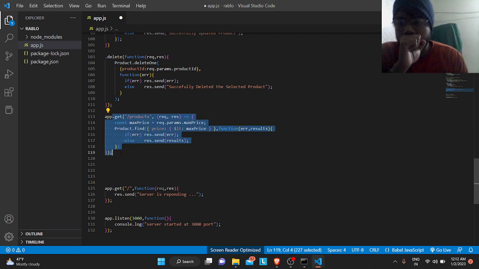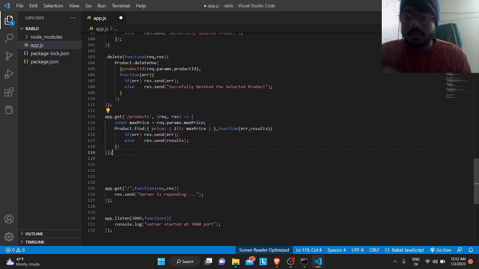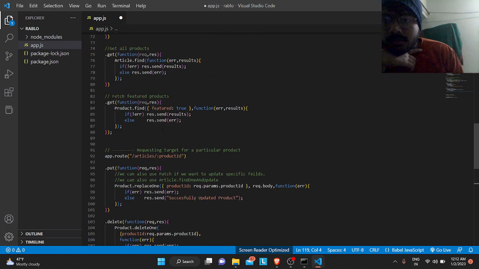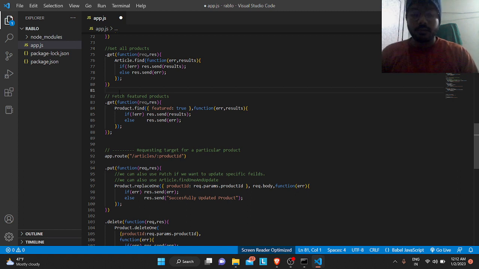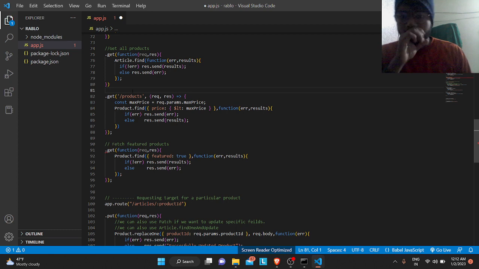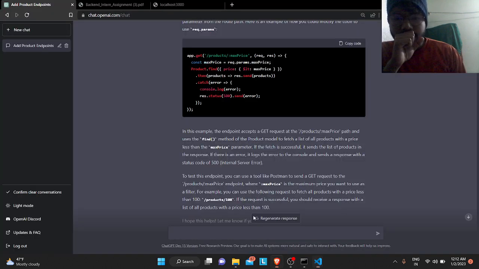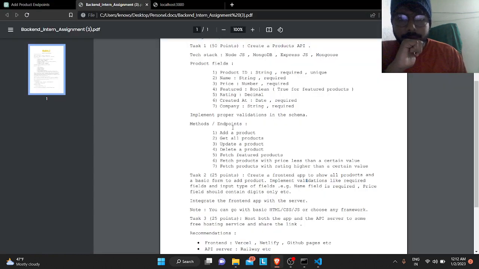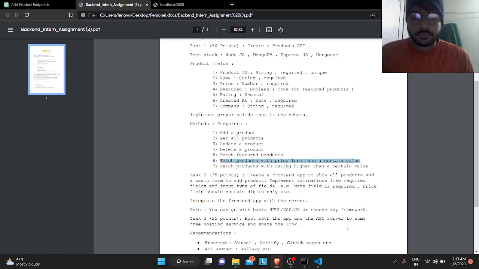So the URL is the same, and we can also change this function to get a particular query. It will fetch products with a price less than a certain value. Okay.